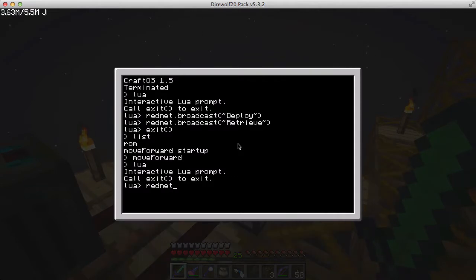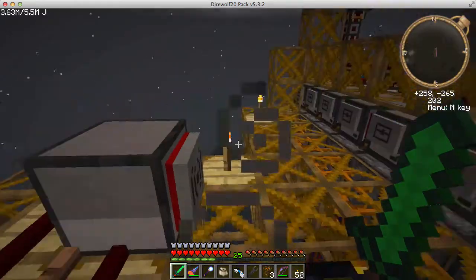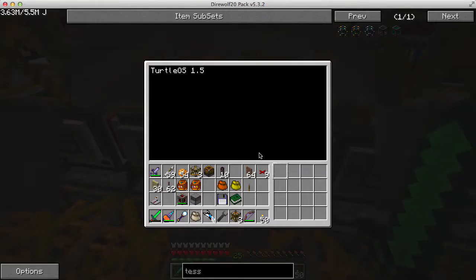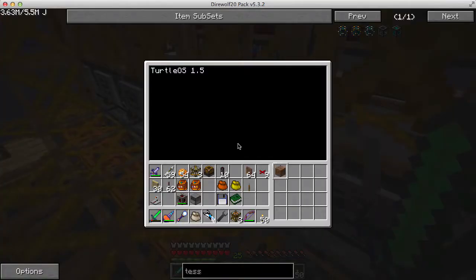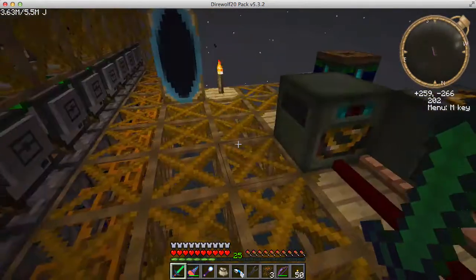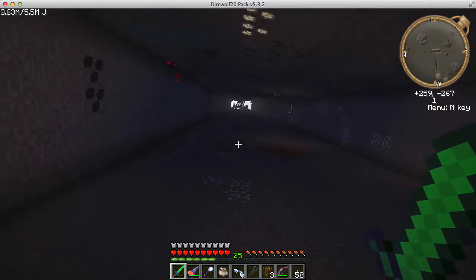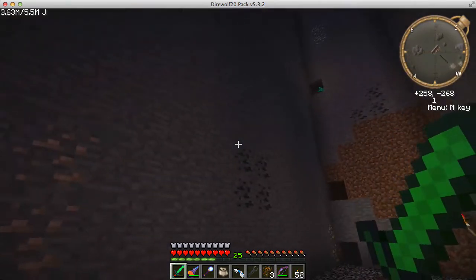Okay, so rednet.broadcast deploy. Okay, do you hear that noise? That's the mining wells. Now, pretty soon we should start to see stuff landing in here. It takes a little while for them to reach the ground, but eventually they do. Now we should see the pipes coming down and actually excavating stuff.